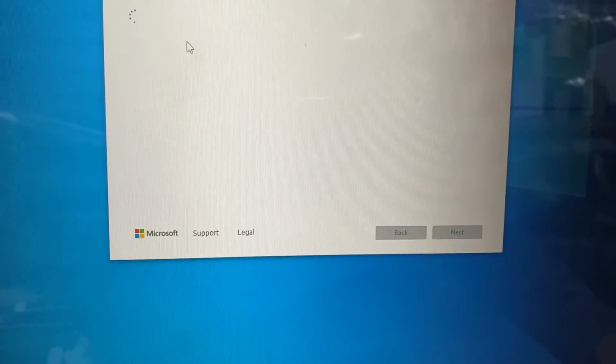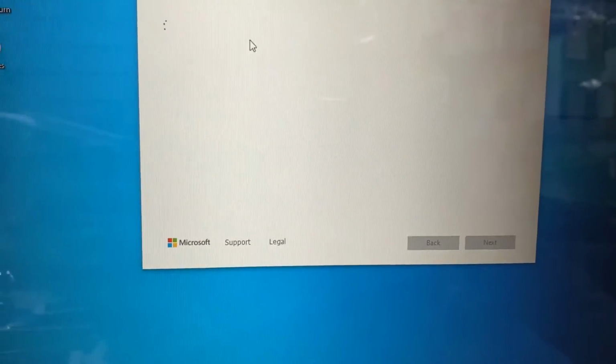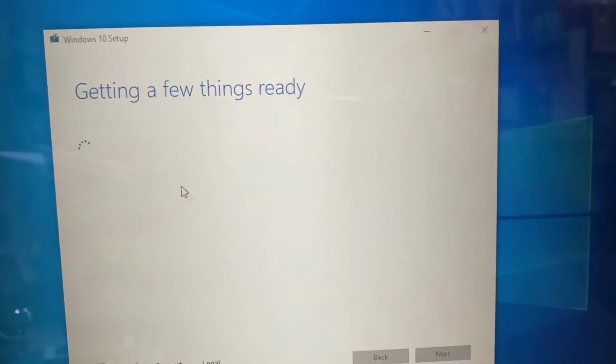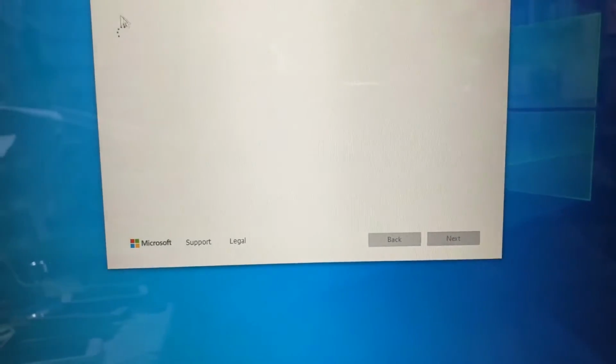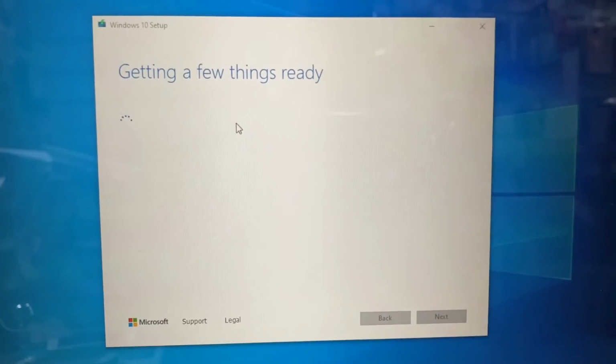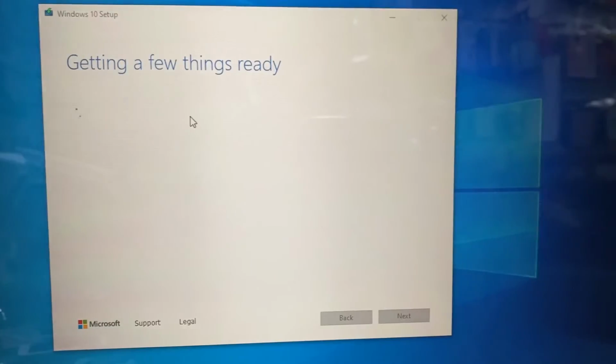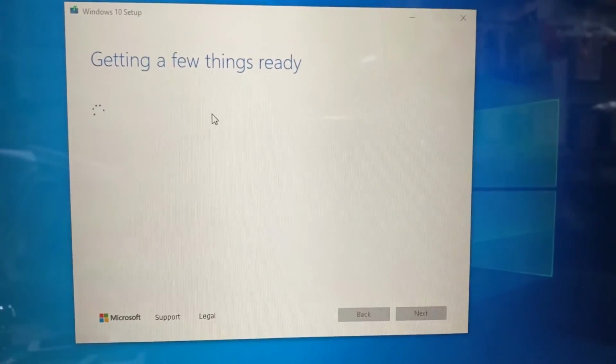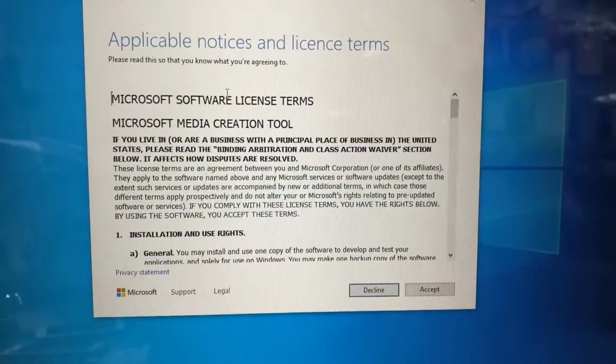So you connect it to your computer, wait for it to get things ready, and click next. Then it will go ahead and create the bootable Windows 10 USB for you to do the job.